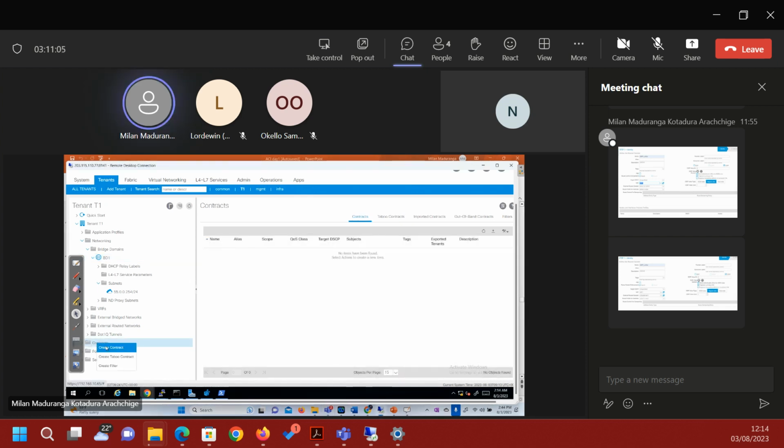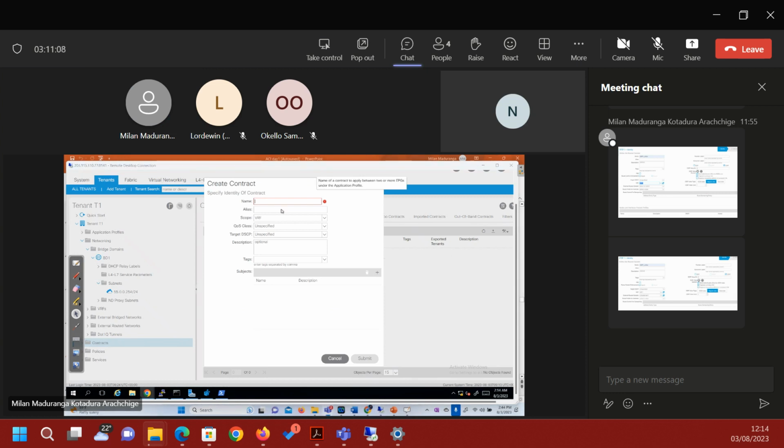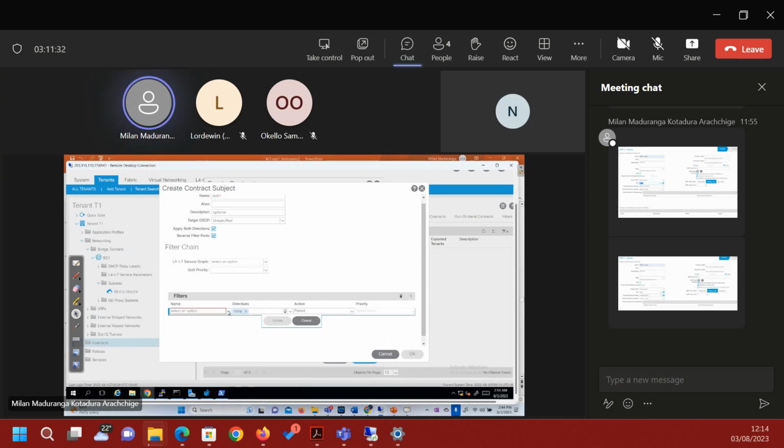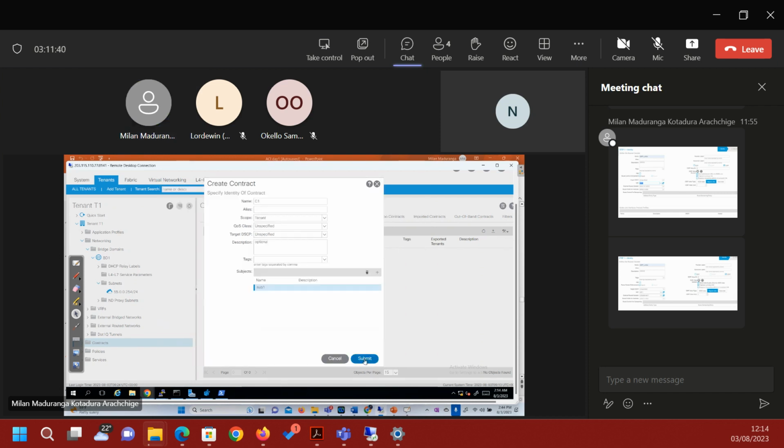Create contract, CT1. It is at the tenant level, and I'm adding a subject. Let's say subject 1, whatever name you use, no problem. And I need to add a filter. I'm going to add only a basic filter, that is the ICMP default one. The action is permit. Okay, submit.